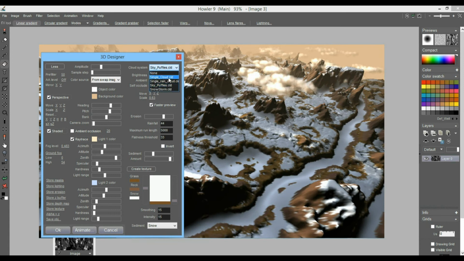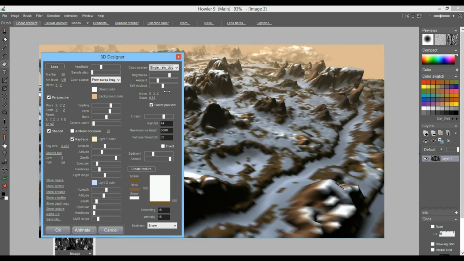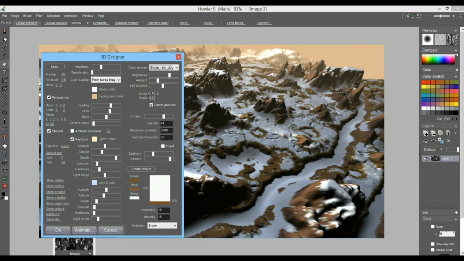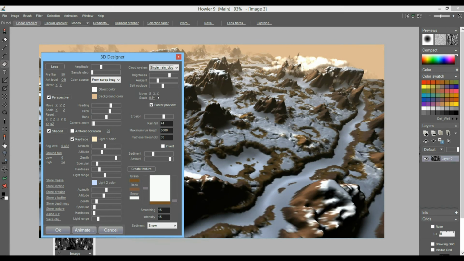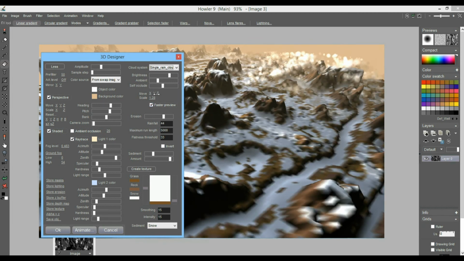And you can also create your own clouds. I mean, there's 4 presets here, but you know the saying, if you want it done right, you got to do it yourself. So that's a different chapter, a different tutorial on how to use the cloud generator, the particle-based cloud system, to generate your own clouds, and then save them, and then you'll see them appear in this menu, so you can start using them in your own scenes as well. So let's see one more. I'll do just a little bit more here.